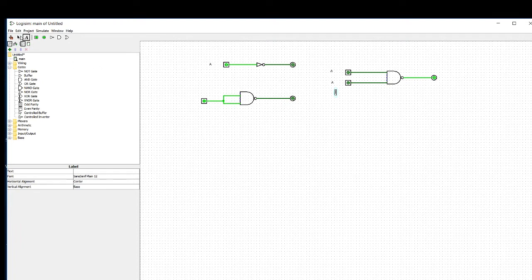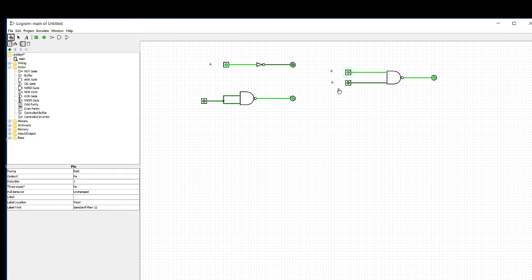So let me again demonstrate this. If A is equal to 0, the output is 1. If A is equal to 1, the output is 0. So why is it the same?